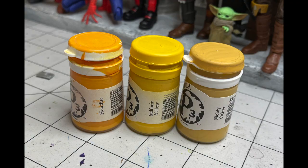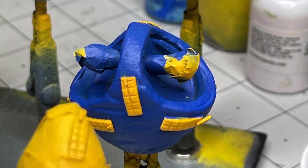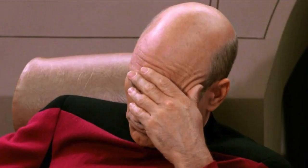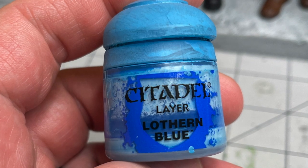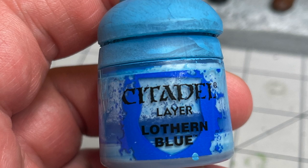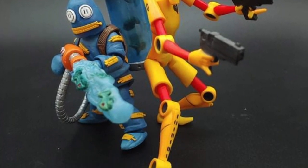I used three different shades of yellow to get the final look, but once I unmasked the figure I really did not like how dark the blue was. So frustrating. I ultimately ended up masking all the yellow zippers and repainting the blue a bit lighter. I'm glad I did it in the end, but it definitely was a pain and a huge buzz kill as I was approaching the finish line.